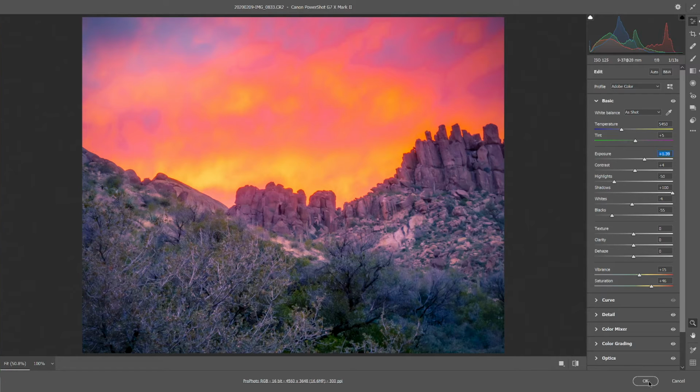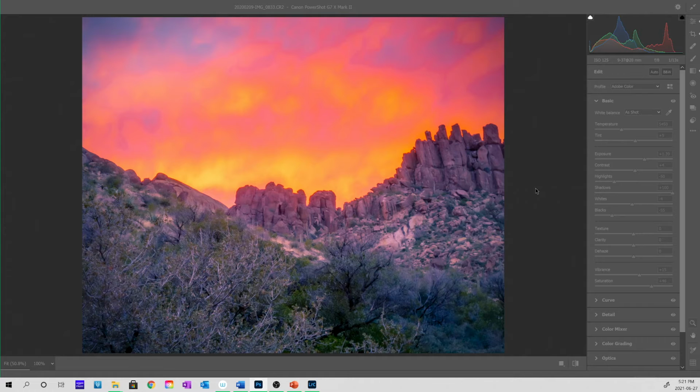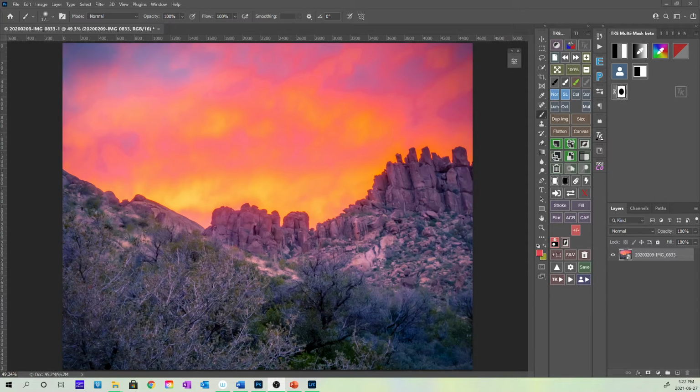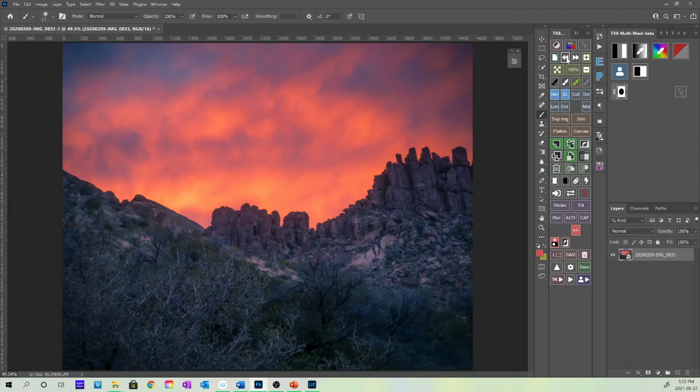And click OK, and it will close Camera Raw and take you back into Photoshop, where after a moment or two your changes will be applied to the image. So now you can see that the changes we made in Camera Raw have now been applied to the image back in Photoshop. Now we'll just back out of those changes and take a look at another couple of features of smart objects, that being how you can duplicate layers.